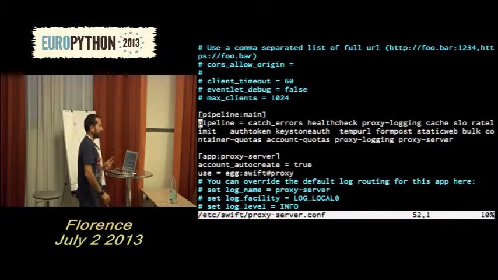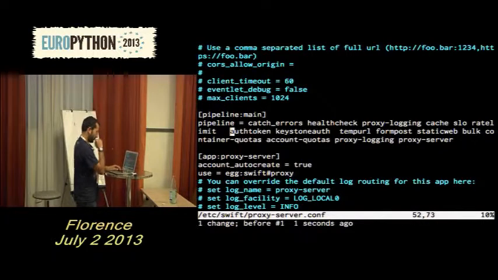So just quickly, to explain how it works, you get an entry point. Usually we put the cache first, and after it takes the request and passes it through to a bunch of other modules. You get a bunch of standard modules, which is the logging, the cache, the large object, rate limiting. And that's auth token, the thing I was talking about before. That's a module provided by Python Keystone clients, not even Swift. It's the one that's going to validate that X auth token. And it's going to pass to Keystone auth, and the Keystone auth is the one that's going to validate the groups and stuff like that, and do the ACLs.